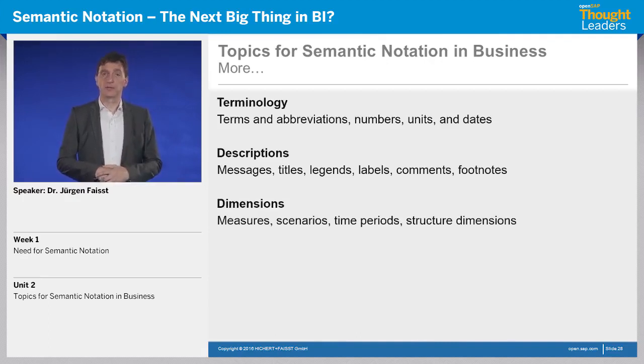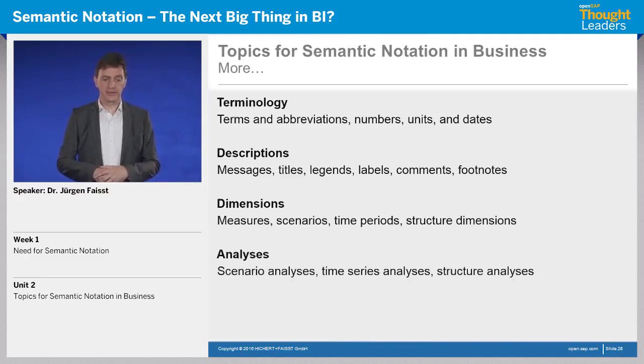We've been talking about dimensions. Let's say the scenarios, we've been talking about the scenarios, but other dimensions are worth being standardized. Let's say the measures. If, let's say, sales revenue would be shown in yellow, always in yellow, so if it's yellow, you know it's sales revenue. I do not want to suggest to do it yellow, just to understand what we are talking about. Standardize the measures. We do not have a suggestion yet for specific measures, but I'm sure this will come in the next steps of the International Business Communication Standards.